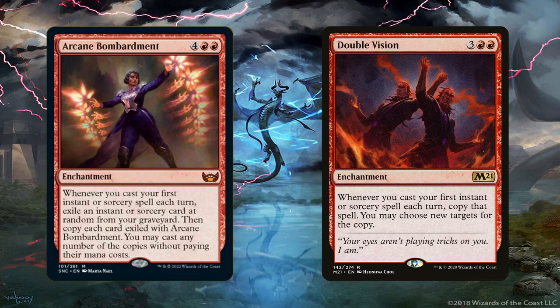Arcane Bombardment is crazy good because it exiles instants and sorceries from your graveyard, and then you cast copies of those exiled spells for free. If this stays on the board long enough, some true insanity will unfurl.